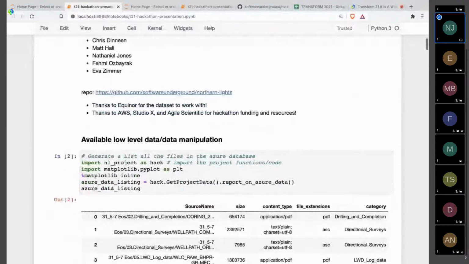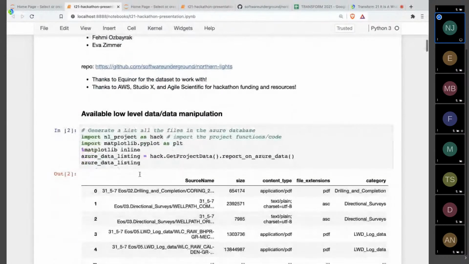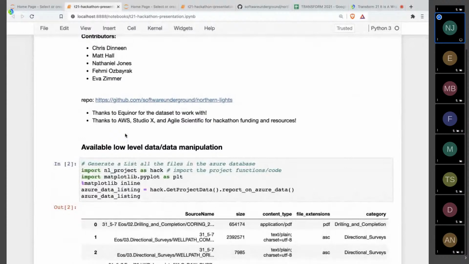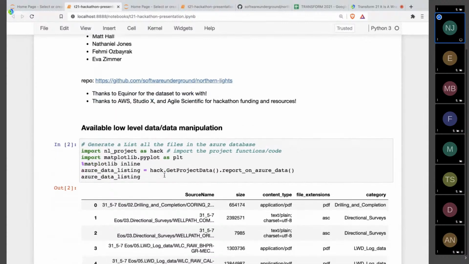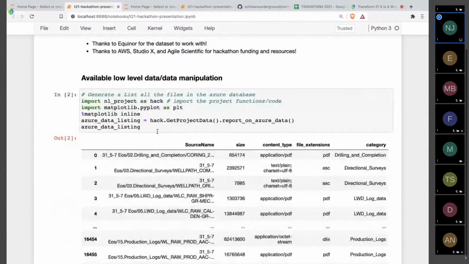So one of the things we found with the data set when we first started working with it was that it's kind of obnoxious to get to the data. You have to register and then go into Azure with this user interface and try to download all this data. So one of the first things we set up was a way of downloading the data quickly, whatever purposes you have doing open data set type stuff.